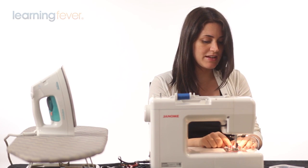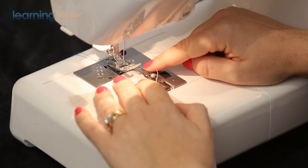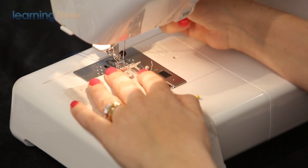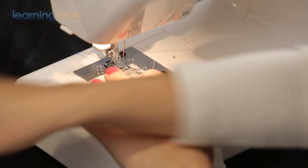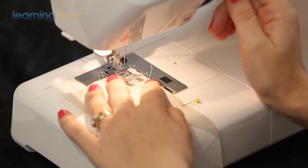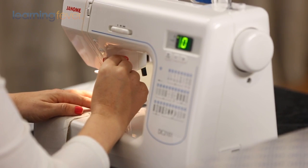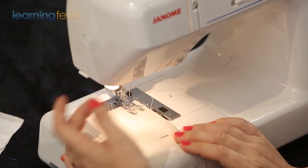Okay. Line up your seam edge, the fabric edge, with the seam width that you want. Let's say you want 1.5 centimeters. You would line it up to 15. Lower your presser foot. Take out your pin, and sew forward. Just a couple of stitches. And then you can go reverse. You can see on this machine, my reverse button is down here. So I'm pressing it, holding it down. Now I've locked my seam into place.